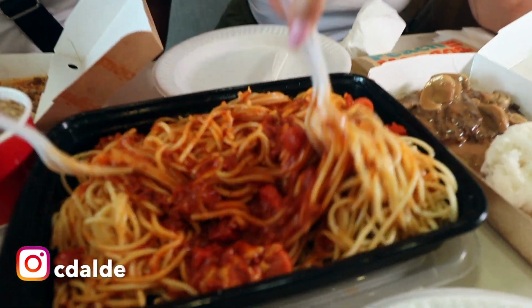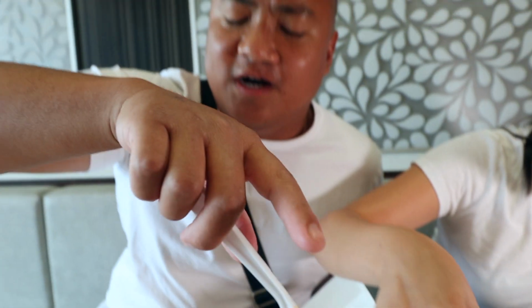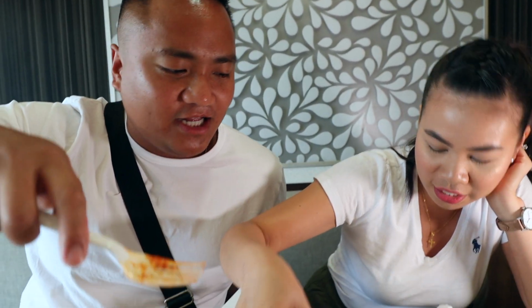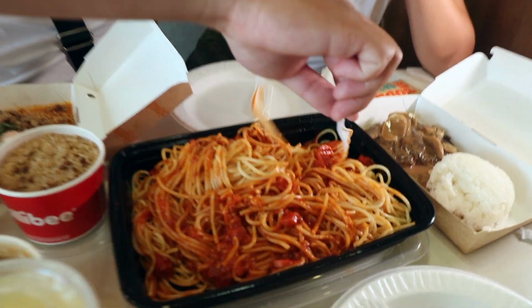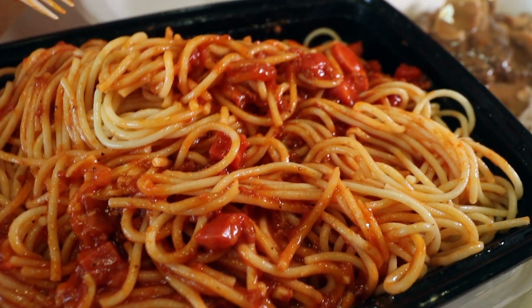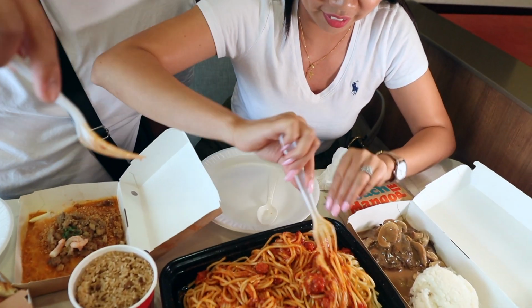Hey guys, so right now we're mixing the spaghetti from Jollibee. This is not your typical spaghetti. These Filipino spaghettis tend to be more on the sweeter side. And it has hot dogs, like sausages. So instead of meatballs, they put hot dogs. It's a different kind of way of making spaghetti, Filipino style.